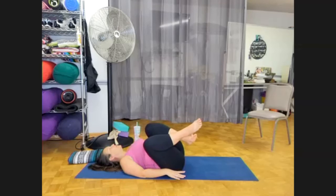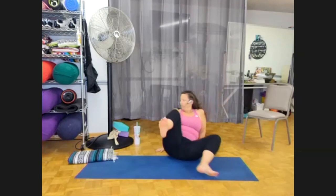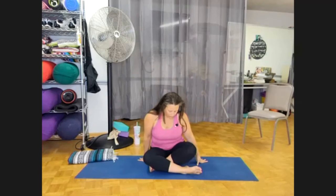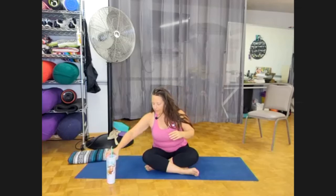Get all your creature comforts, your pillows, your bolsters, your eye masks, your jacket if you deem necessary. Take a moment and support your back. Survey your body from the crown of your head to the soles of your feet, palms of your hands. And I want you to take 3 big breaths where each breath you count to 6. Inhale 6, exhale 6.